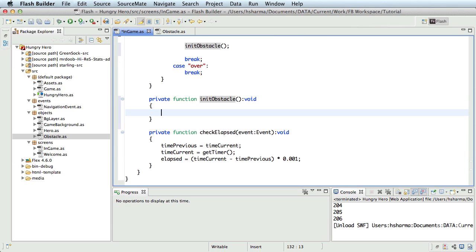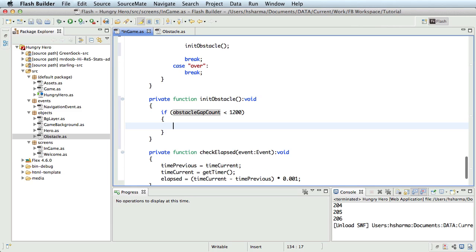I'll make the process quick to save time. So here I'll check if obstacleGapCount is less than 1200, this is the required distance. If he has not yet reached there, obstacleGapCount plus equal to playerSpeed multiplied by elapsed.